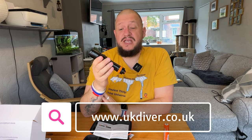All right, guys, so my stress about the lanyard is over. Let's talk a little bit more about the torch. So this torch is advertised in a kind of cheaty way. You'll think when you buy this that this is a 3000 lumen torch, which is pretty impressive for a torch of this size. But that's a fib, okay? OrcaTorch have done the usual branding thing, and it's up to 3000 lumens, okay? Up to. So does it go 3000 lumens? I don't know.